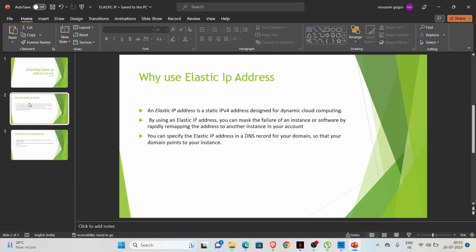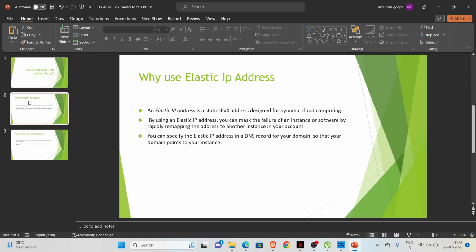If the IP address keeps on changing, you need to reconfigure it again and again. That is why an elastic IP address is static in nature, and whenever you stop the instance, it will not change. It will be static only.